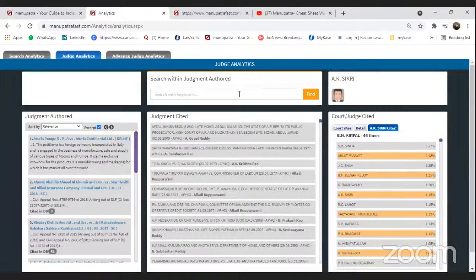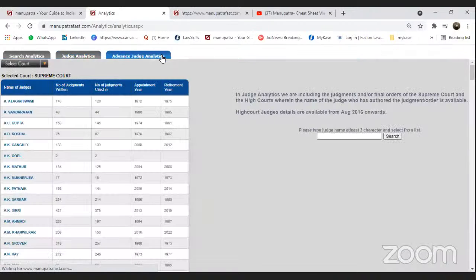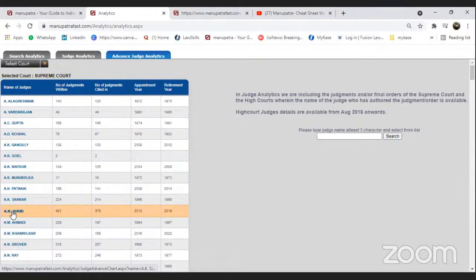If you want to search something within the results of the judgments that he has authored, which is actually the functional feature if you're looking for the arbitration angle that I just explained, all I need to do is write it here, run the query, and I'll see what judgments he has given on the same proposition. Trying to understand the kind of perspective that he has on these kinds of cases or propositions. Okay. Advanced judge analytics goes a step further. I'll just show you. So in the same, I'll just do it for Justice Sikri again.